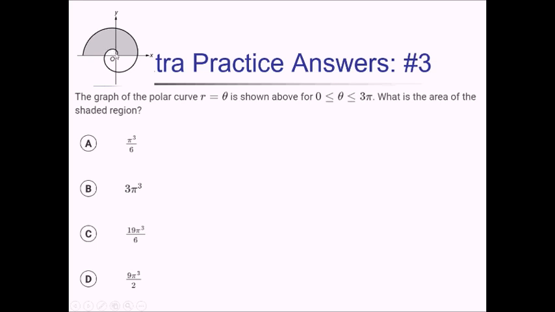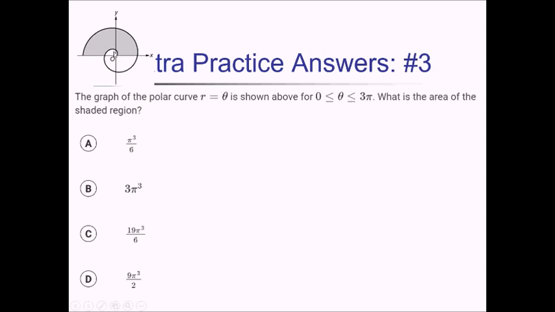So here is 0, here is what we get at pi. Coming back around here, this is 2 pi for the angle, and then back around another 180 degrees, we come to 3 pi. So to get this area in between, the general strategy here is that I want to take the area of the curve, because it is a spiral, between 2 pi and 3 pi, and I want to subtract the area between just 0 and pi, this little unshaded area in here.